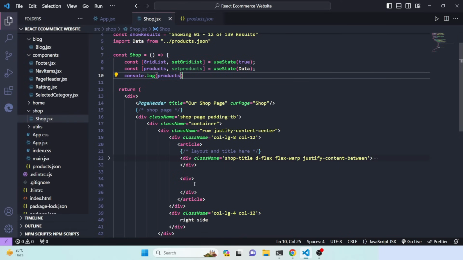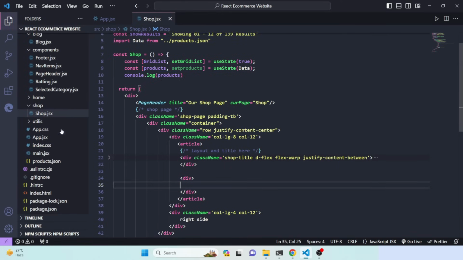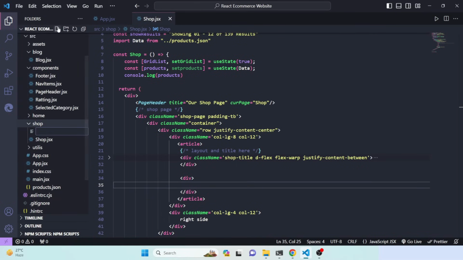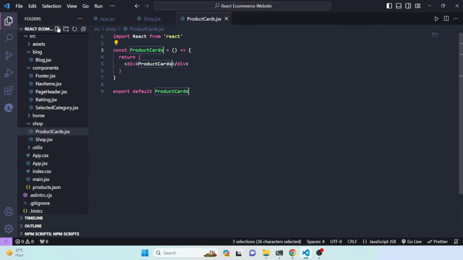For showing products we will create a specific component. That name would be ProductCards. So let's create our ProductCards in the shop folder. So here's the shop. Click here and create a file that would be ProductCard.jsx, again RAFCE.